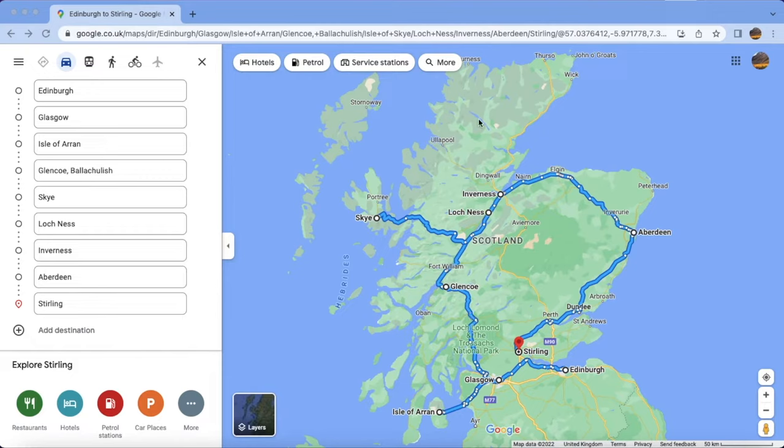This entire area is called the Scottish Highlands. There is Loch Lomond — 'loch' in Scotland means lake. Then Glencoe is there, which is surrounded by a wide valley and big mountains. After that, via Fort William you go to the Isle of Skye. This entire area is the Isle of Skye, and it is considered the most beautiful place in Scotland.